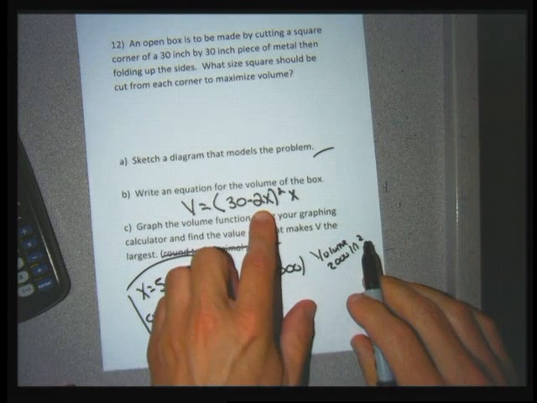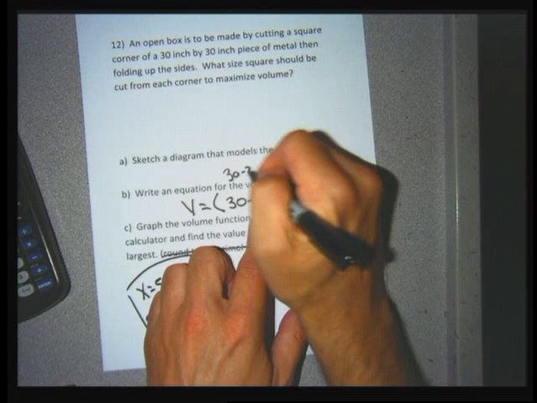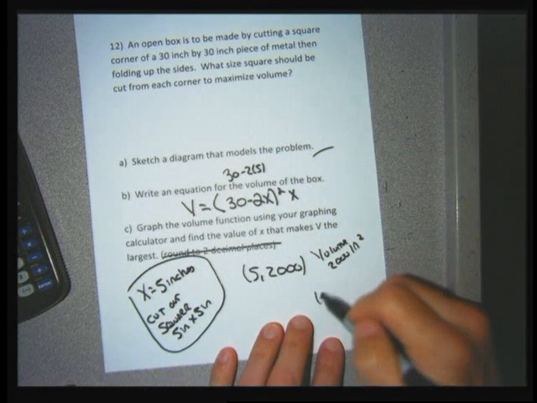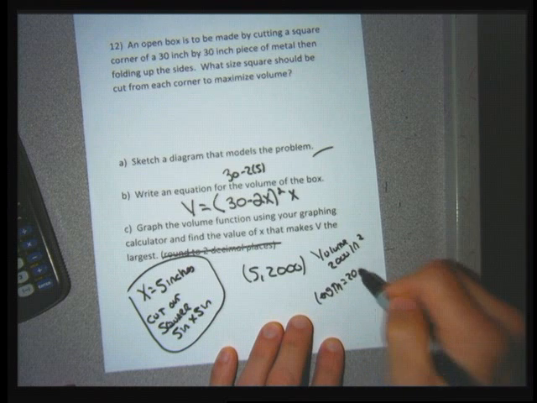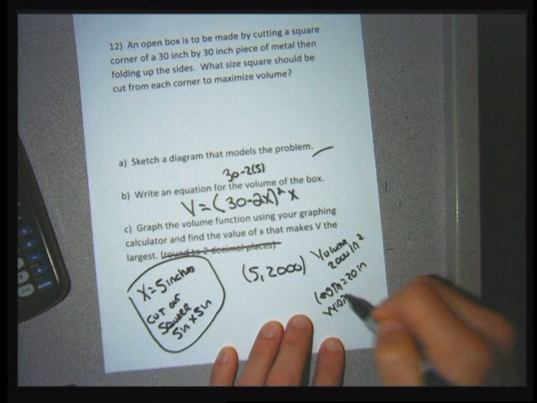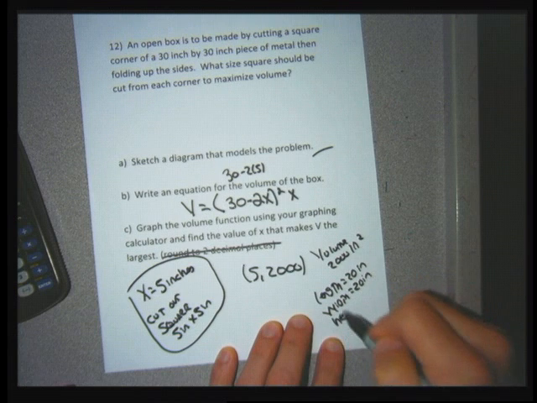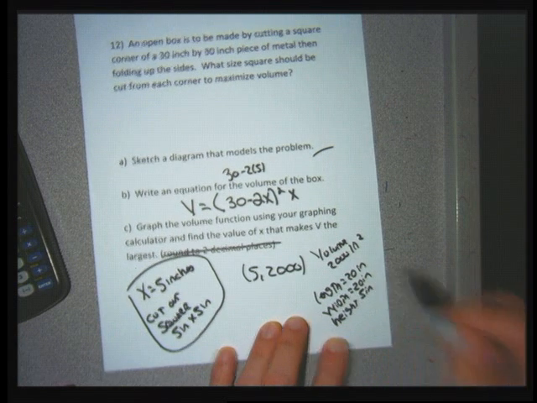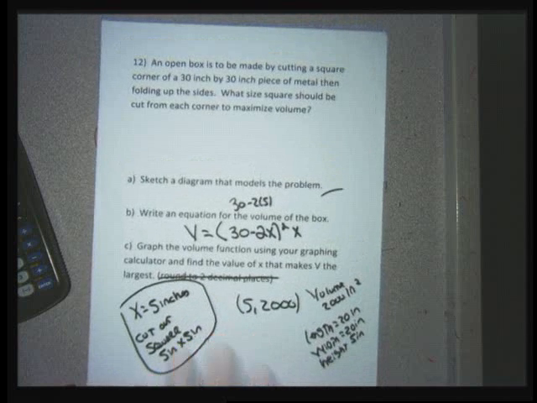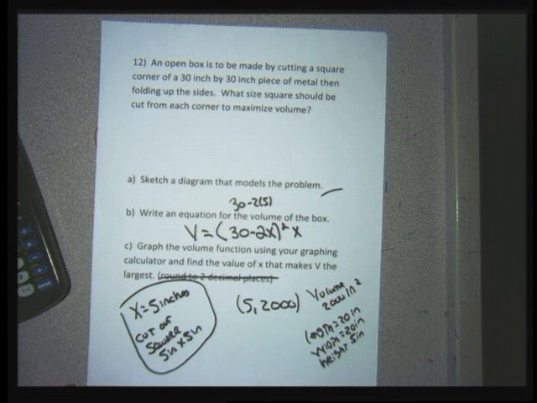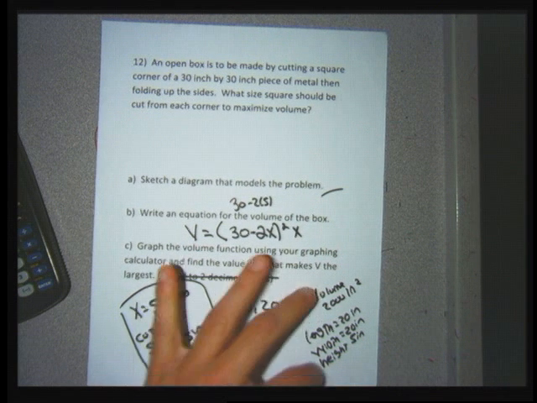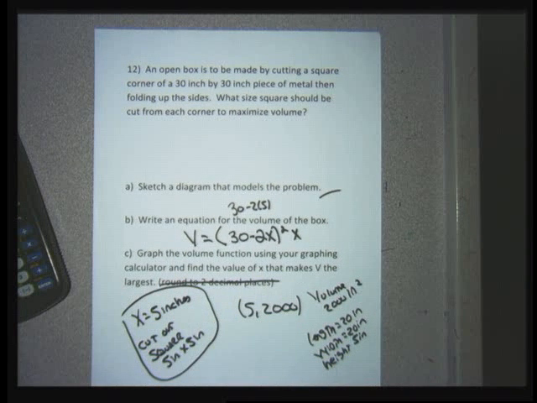And if you plugged a 5 into this and did 30 minus 2 times 5, which is 20, and you said the length is 20 inches, the width is 20 inches, and the height is 5 inches, that's well more than it's asked for, but it's all correct, so it's okay. The box questions don't ask for near as much in your answer as the rectangle questions, but it's completely okay to give me the extra stuff. It's not incorrect. You're giving me correct stuff that's not asked for. I'm completely content with that.